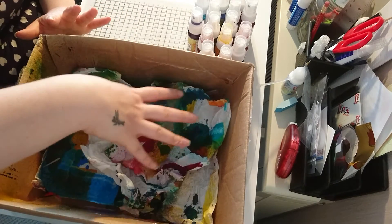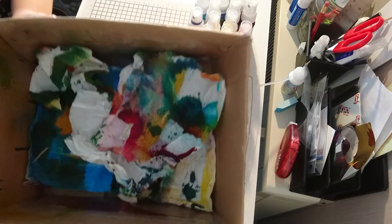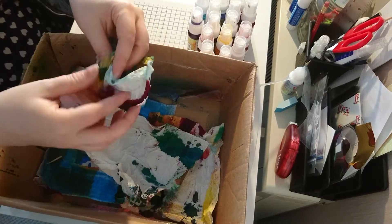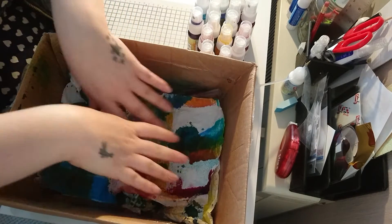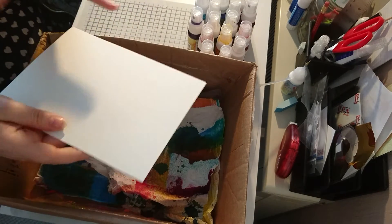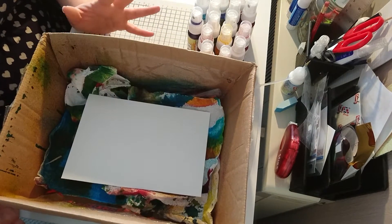This is just the tissue I lay at the bottom to catch any excess. I always use an old cardboard box, but you could use a plastic box or you can buy spray boxes — a good old fashioned cardboard box works well too. I line it with tissue paper to catch the excess, and then I actually use these to make paper roses and things. For this demo I'm going to use some watercolour card. You don't have to use watercolour card, but when you saturate it it holds its shape a bit better. I've also been doing it on ATC card which is just a normal 200gsm card.